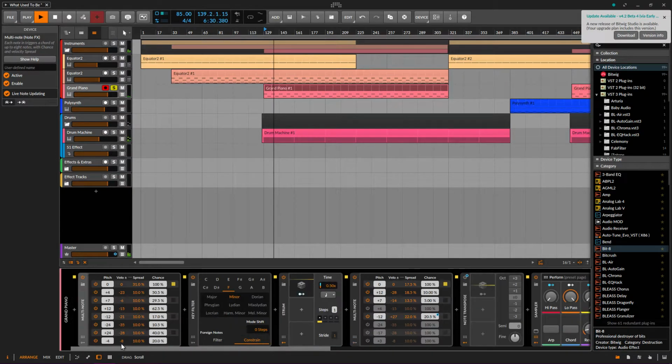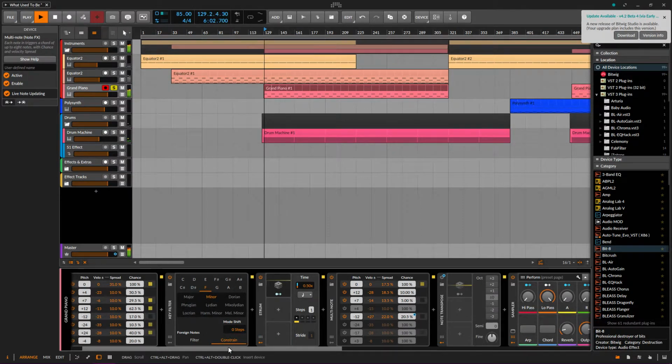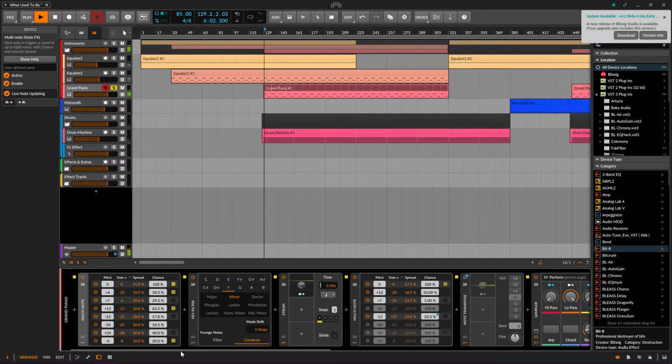Then every single note that's played, and there's like a whole chord being played, and here you can see 2 notes are being played. They get filtered through into F minor, and then all of the notes that are played, trying to see if I can get a good chord.